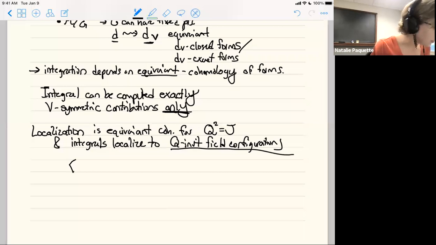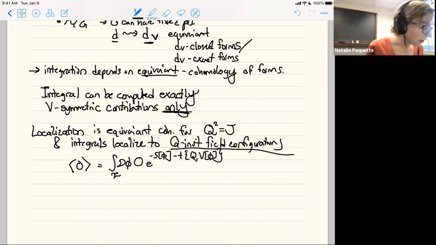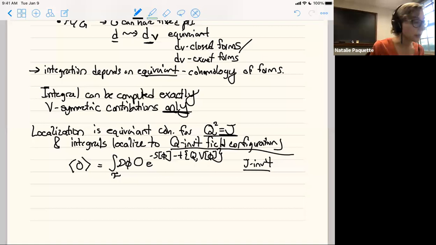And what one does is to take an expectation value. So let's say I'm interested in some expectation value of a Q closed operator O. And I assume that the path integral measure is invariant under Q as well. And of course, my action is Q invariant. O is Q closed because I'm studying Q invariant things. I can deform my action by some Q exact term. Nothing depends on that. And very roughly speaking, I can make any choice of V that I like such that the problem is as simple as possible. If I'm in this equivariant case, then V has to also be J invariant. That's the equivariant part of equivariant cohomology. You have to consider J invariant things only, but I still have a choice of V.